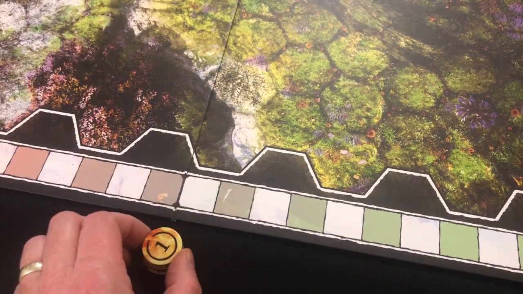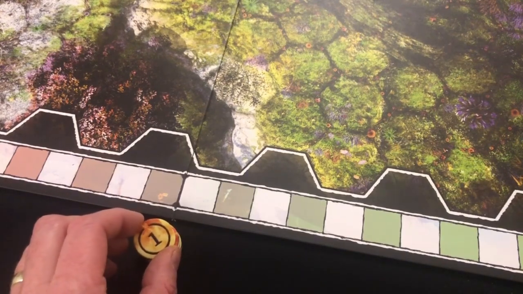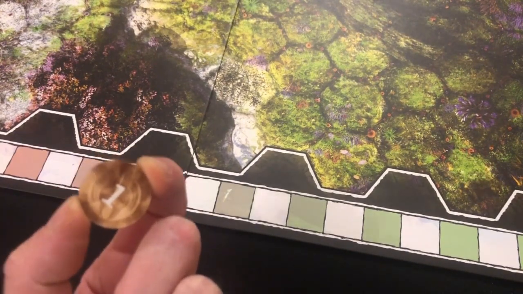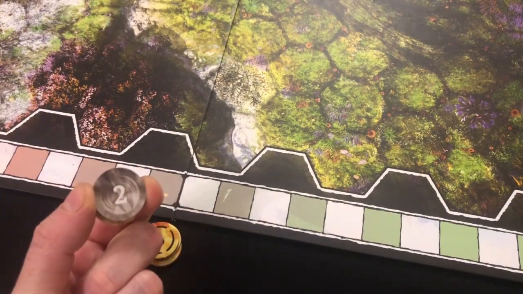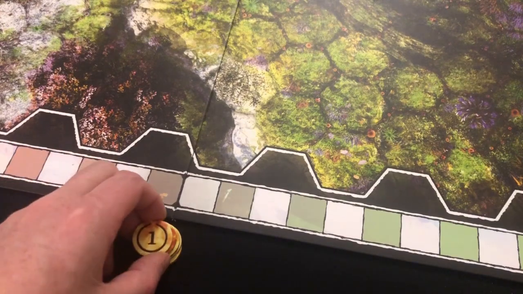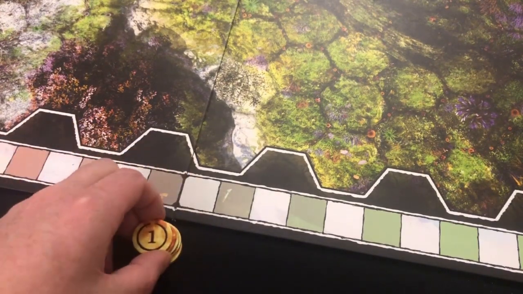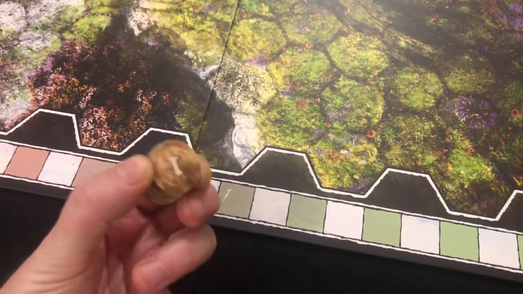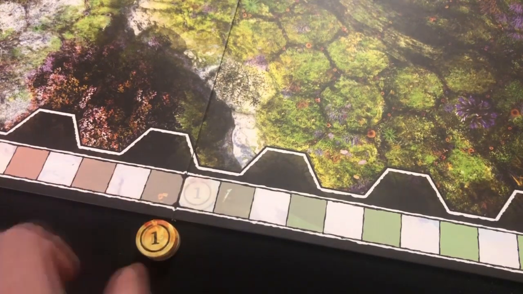Each round, you are playing for a fixed number of victory points. You have a round tracker, and on the reverse of the tracker are the number of victory points that are up for grabs. This starts at 1 for round 1, it goes up to 2 for round 2, it caps at 3 for round 3, and then at round 4 it goes back to 2, and for round 5 it's back to 1. So we have a bell curve for the scoring.